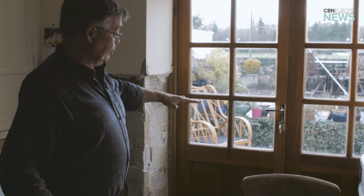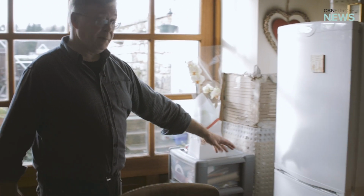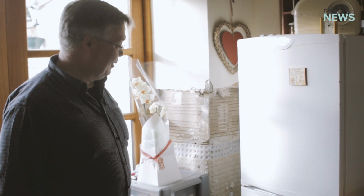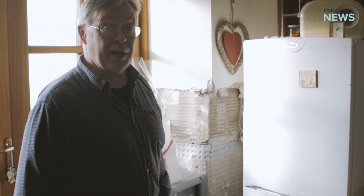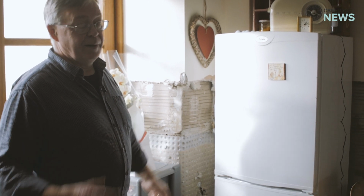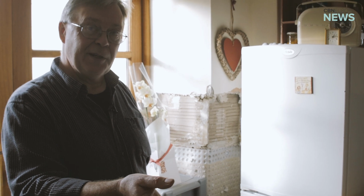We had flood barriers outside these doors, but the water actually came in through the stop tap, because water will always find a way in. That unfortunately got the water into the house then. It was pouring through here like a fountain, by which time the river was already coming down outside the front of the house, and eventually it topped over the flood barriers, and then we were trapped in the house, because we had a raging river outside and a lake behind.